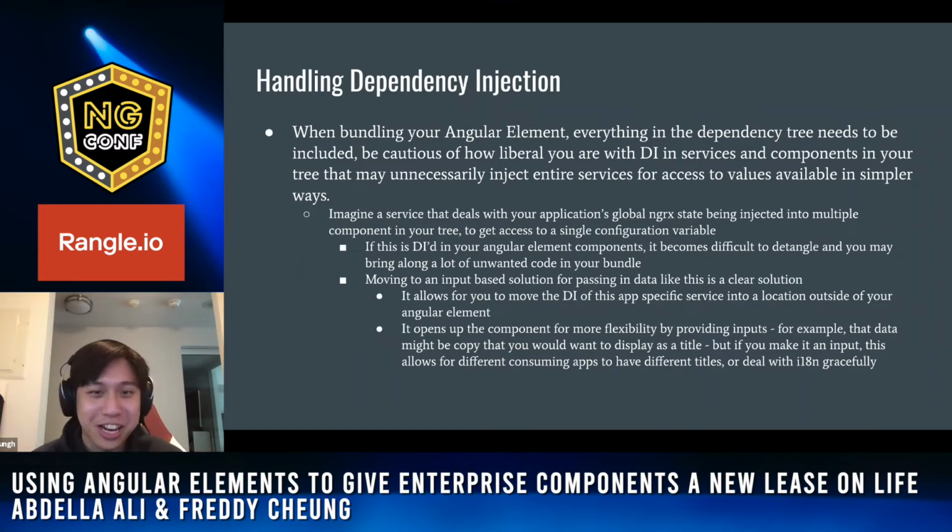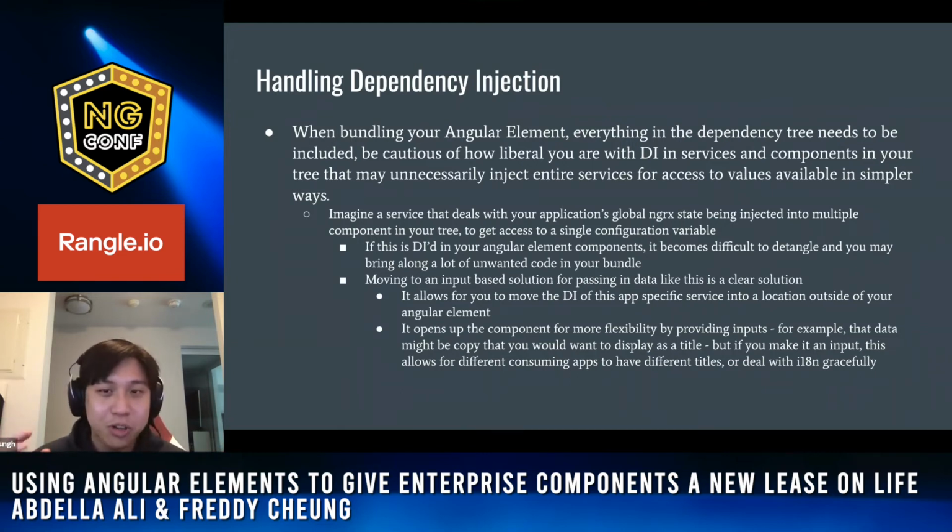But one thing to keep in mind when it comes to handling dependency injection is that when we bundle an Angular element, everything in the dependency tree is included, and we need to be quite cautious of how we use dependency injected services. Sometimes it might be unnecessary to inject an entire service just to get access to a value. Let's picture a service that handles our application's global NgRx state, and we're exposing some sort of config.